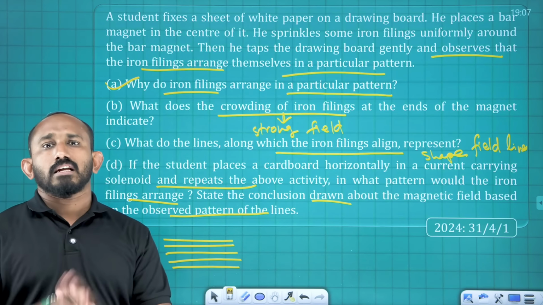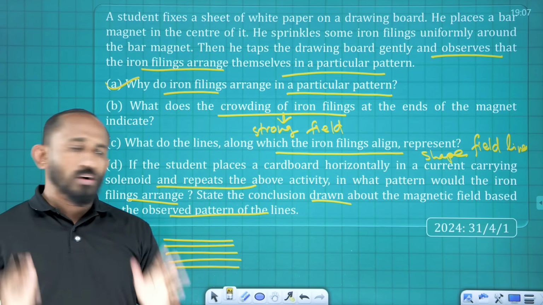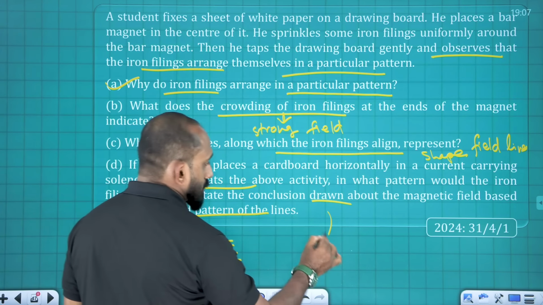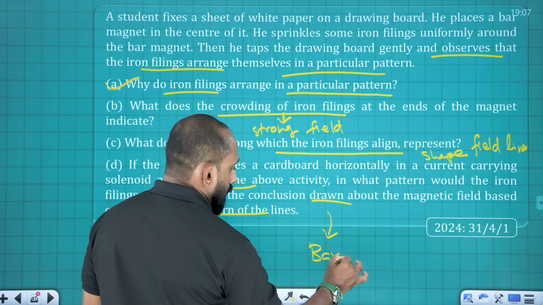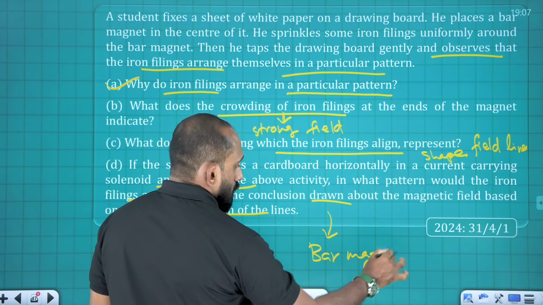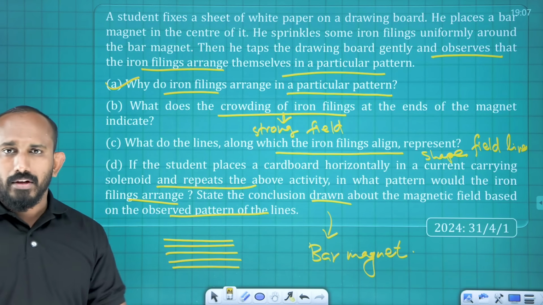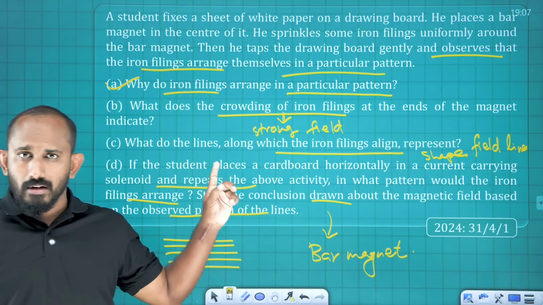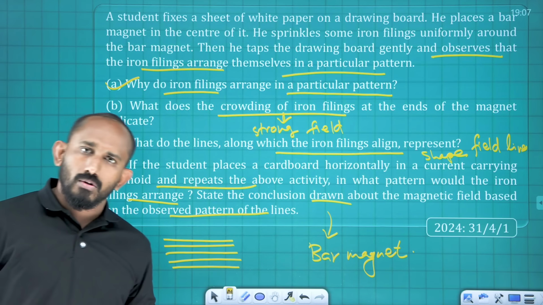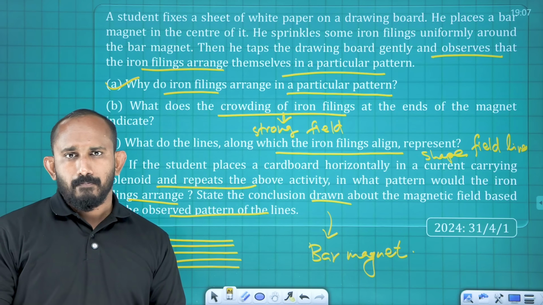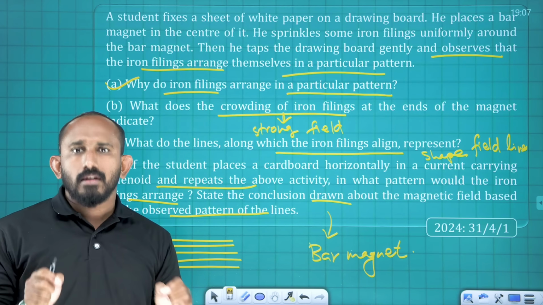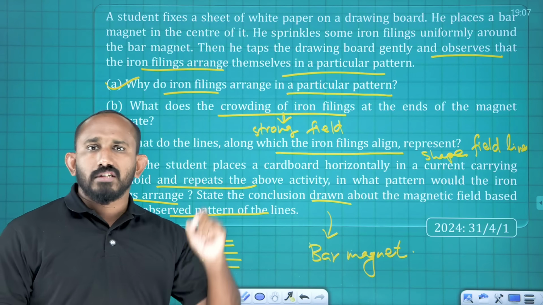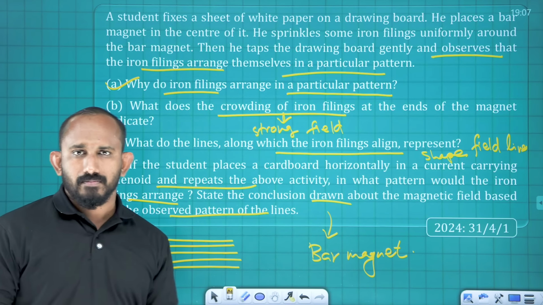Outside it gives just like a bar magnet. So as I told, this solenoid acts as a bar magnet. The interior will be straight, then the outer will be just like that of a bar magnet. That figure we remember, the same pattern you can draw to also support your answer. So what is the conclusion here? The solenoid gives a magnetic field just like a bar magnet.